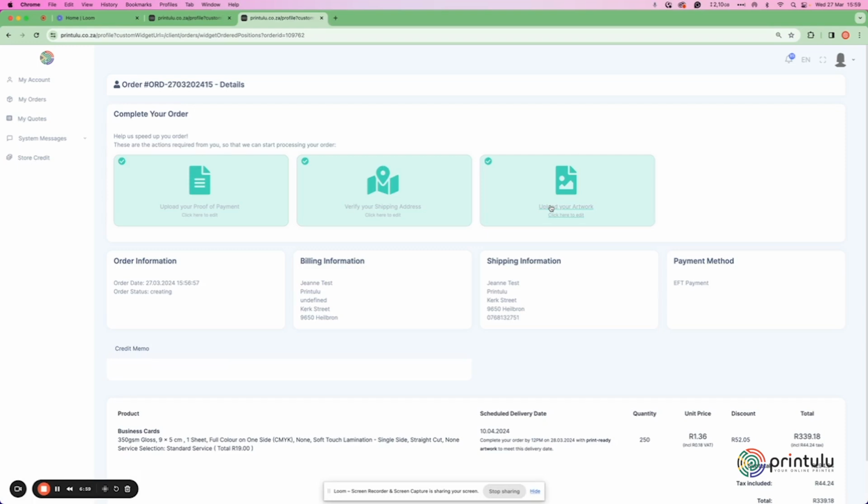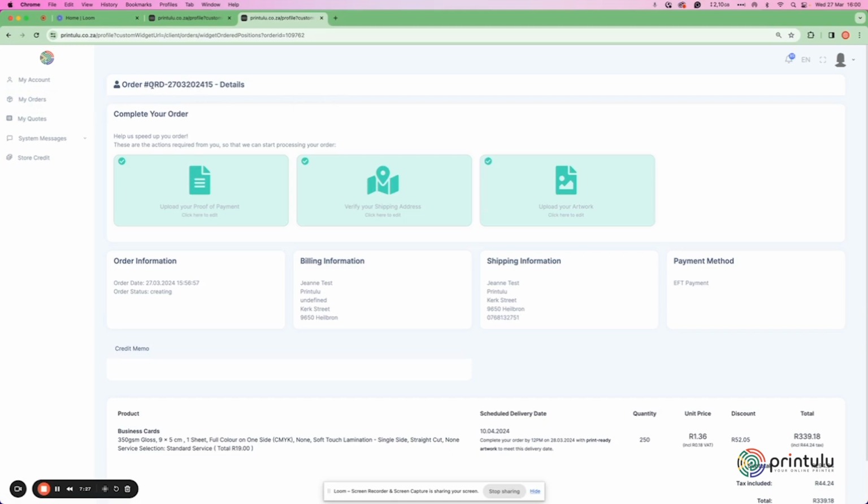Now, that's basically all there is to ordering. If you have placed an order but your specifications were actually incorrect, a lot of times this happens when clients want a folded brochure, but the fold they selected is incorrect, then the order would be reported for incorrect order specs.